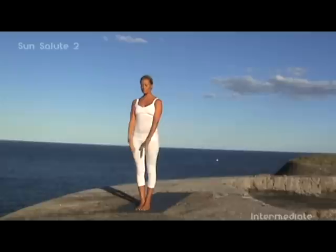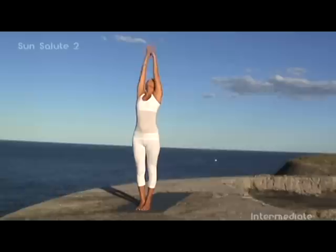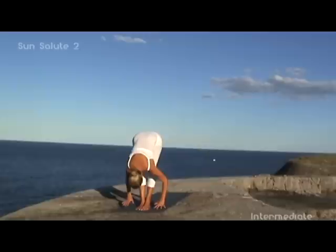Surya Namaskar 2. Inhale, raise the arms. Prayer above you. Reach right up, dropping the shoulders down. And then as you exhale, reach right out to the side, belly strong. As you drop your head completely, jaw relaxed.